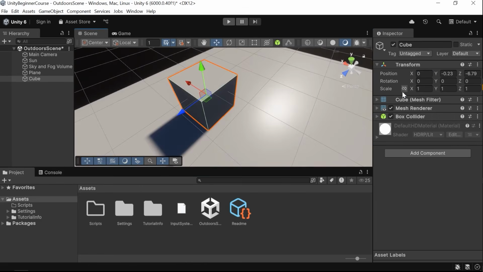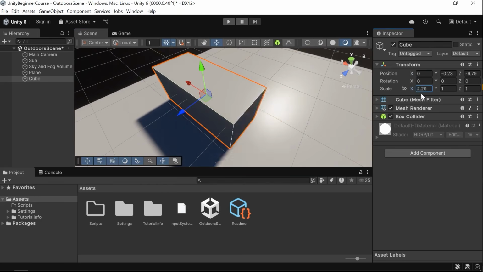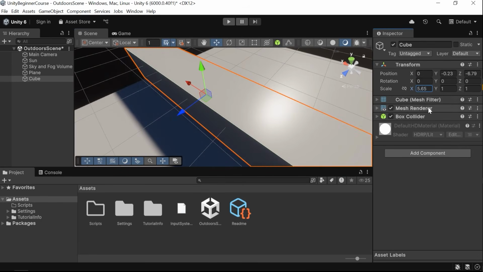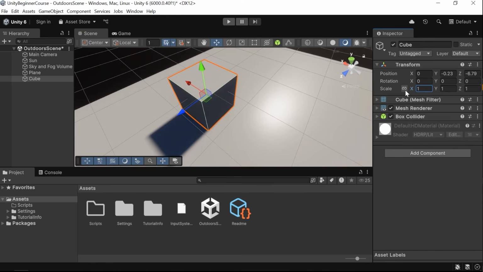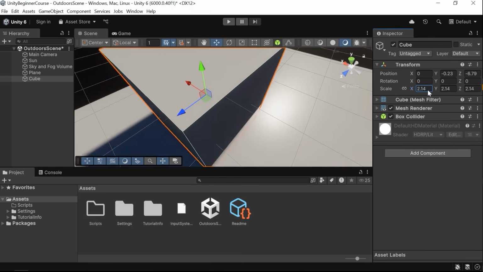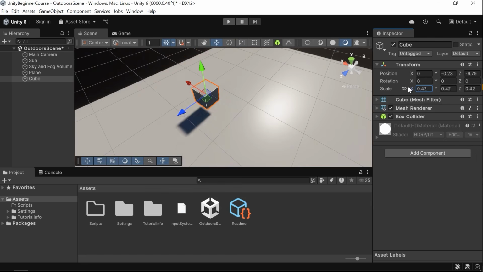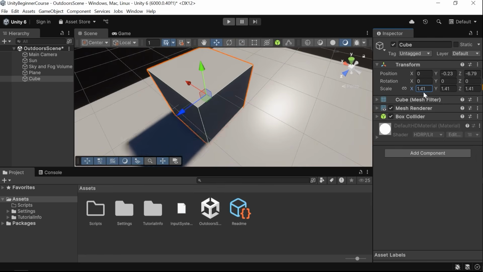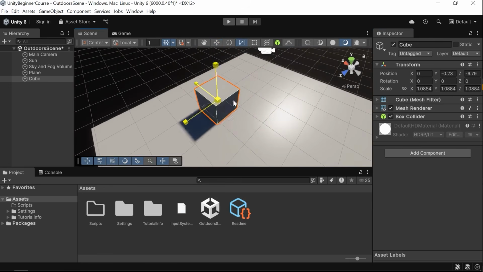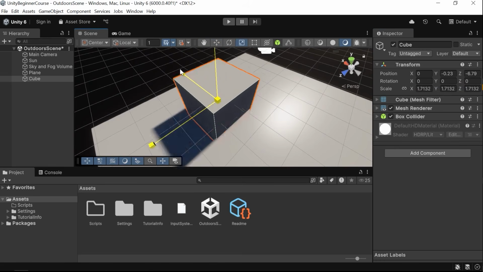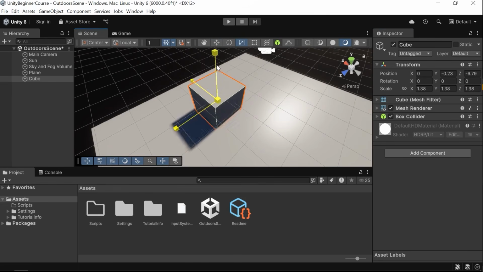Here in the scale field, we have this icon. If I scale it up along the x-axis, you can see the entire shape is changing. But if I enable this, if I scale it up along the x-axis, you can see it will change in all directions. And we have the same structure in the Y and Z and also in the 3D object. These axes are disabled. And if I hold and drag one of them, the other will be changed.